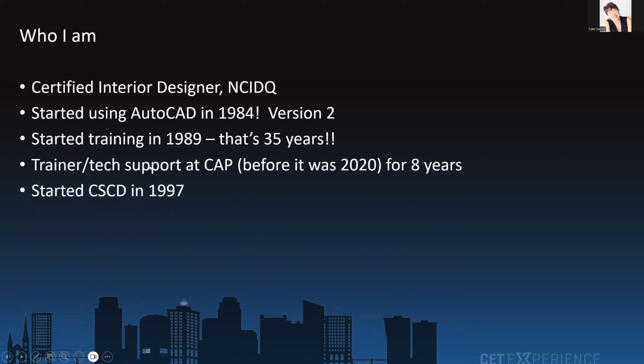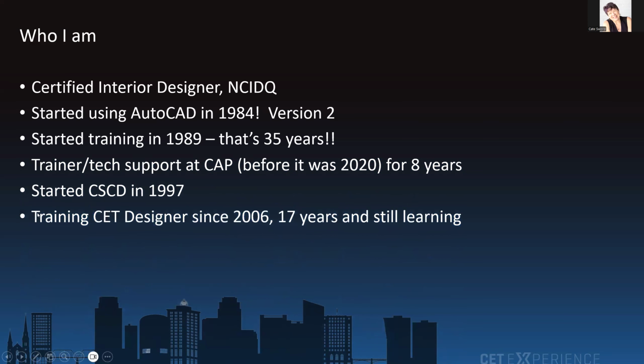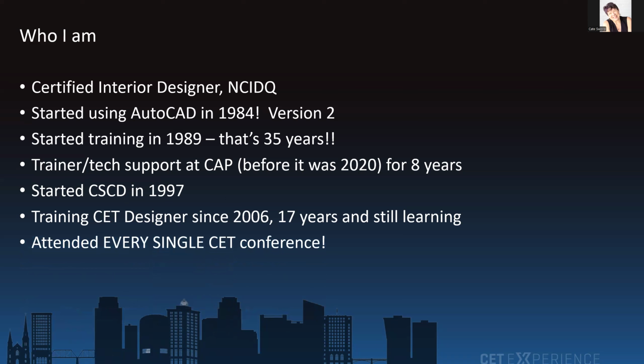Then I started my own business, Cate Sword Consulting Plus Design. I'm an independent consultant. I do training still, obviously, and a lot of different types of projects. In 2006, I started training for CET, for Configura, and started training CET designers. So that's been 17 years I've been working with this tool. Now, I have been to every single CET conference, and I continue to keep going, and I hope to see you all at future ones.